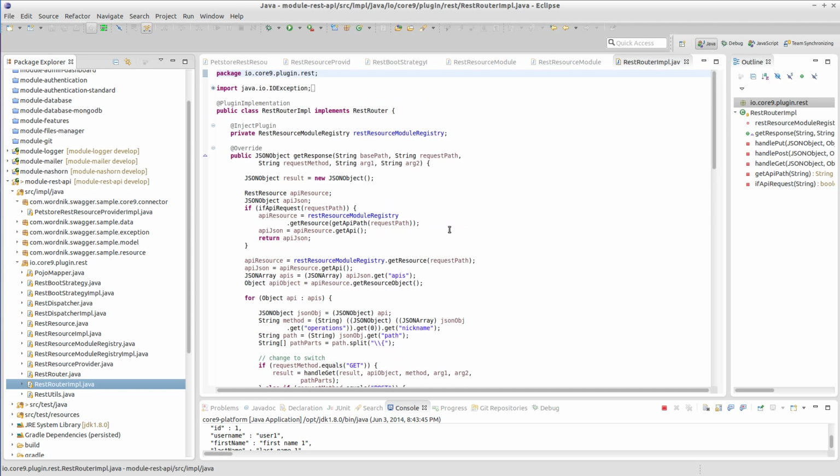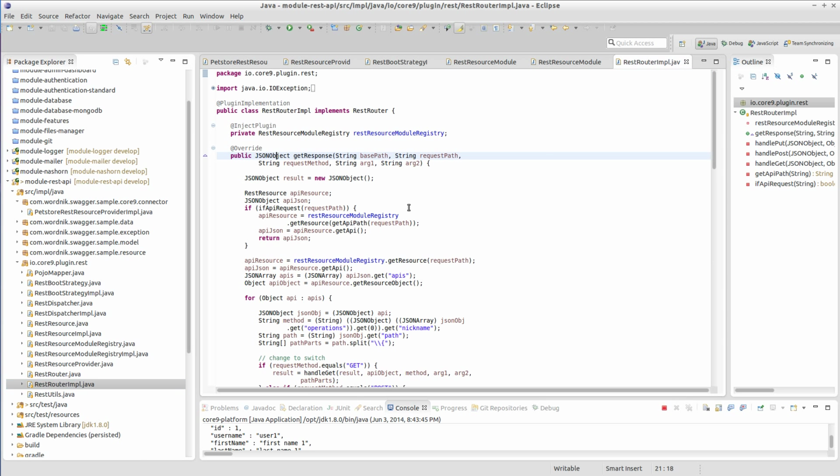But for now it's just like this. What you see here is basically get a request, split it out, and get the resource I need from the registry, all in memory, pretty fast. Then I process the request, and I get a JSON object back.